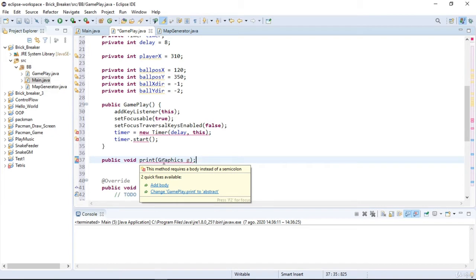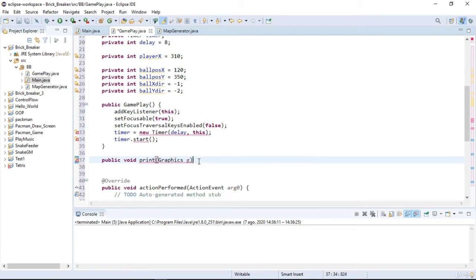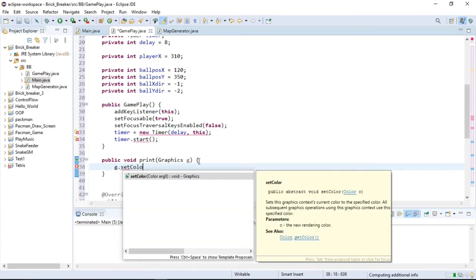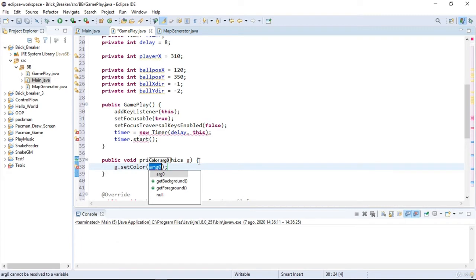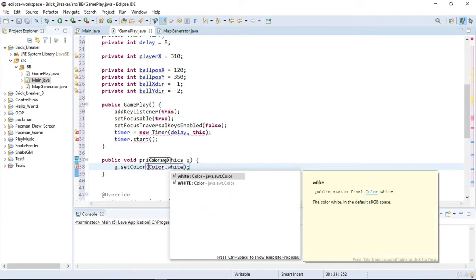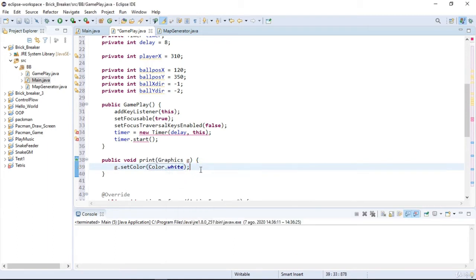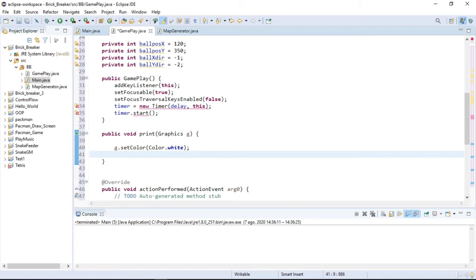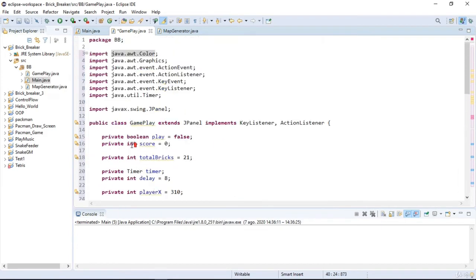First, we will set the background of our game. In this line, we set the background color as white, and we will need to implement the color class.